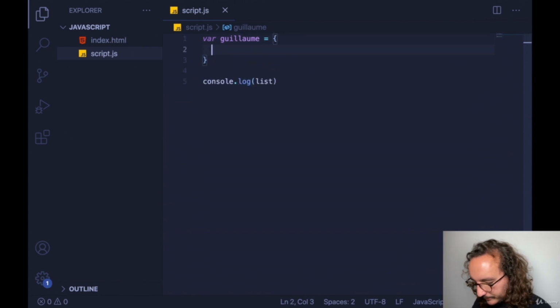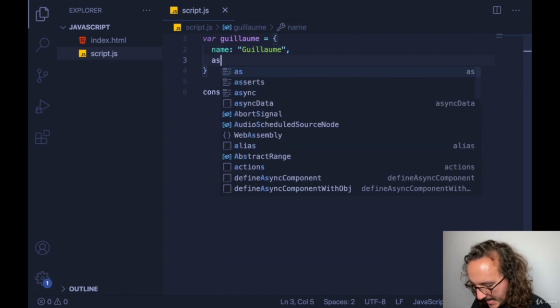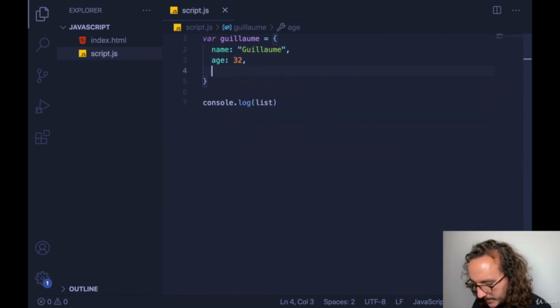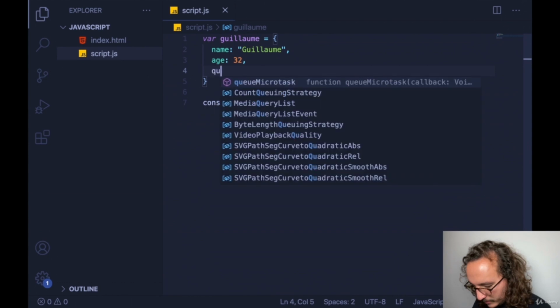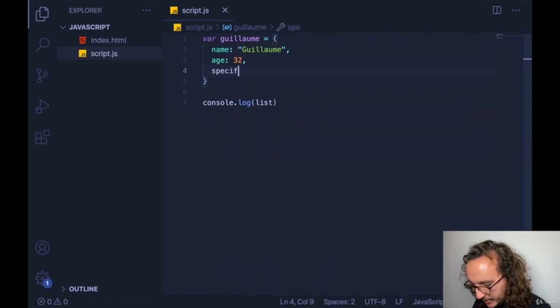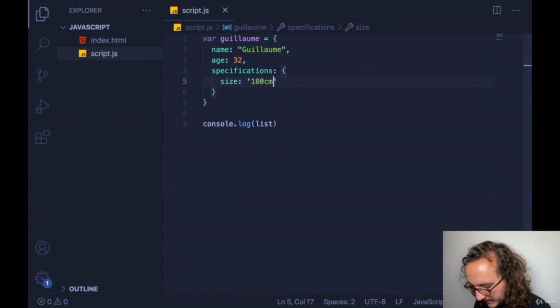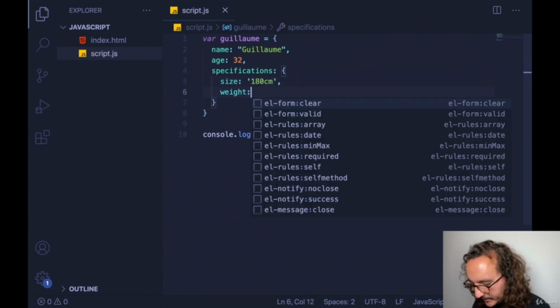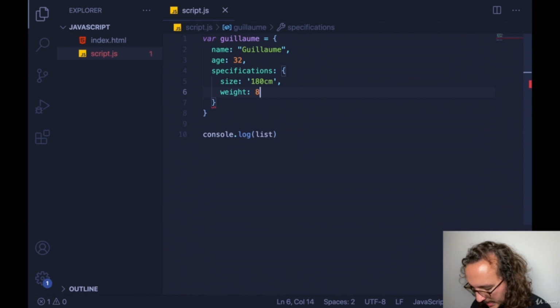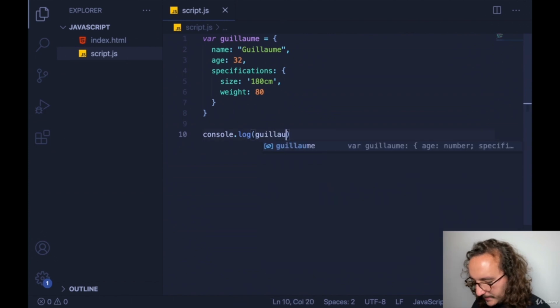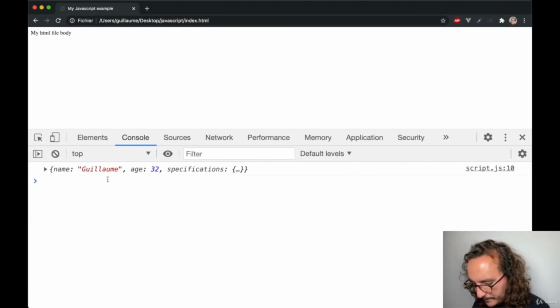In here, I'm going to have a name, which is Guillaume, my age, which is 32, and specifications, which is going to be another object with size in centimeters and weight, which is 880.